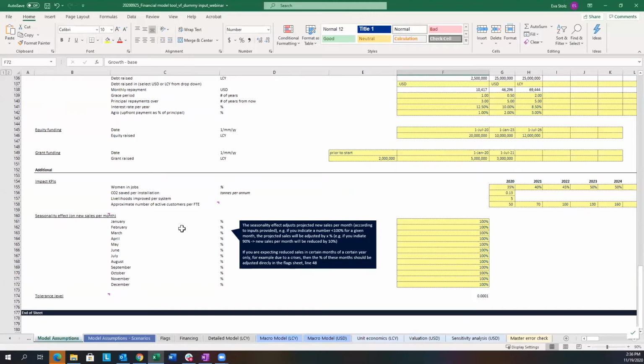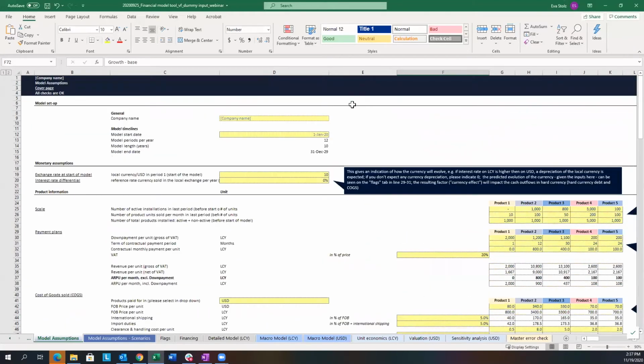So these are pretty much the steps that you need to follow when modeling the projections for your business. And now I would like to take you through some specific examples. The first one is the currency effects. I already touched a little bit on that, but I want to show you an example of it. As I mentioned before, it's very difficult to predict how a currency will evolve, but the interest rate differential can be an indication of that.